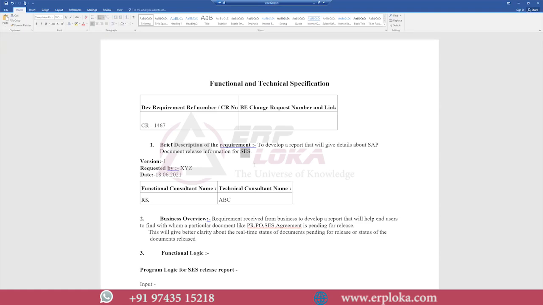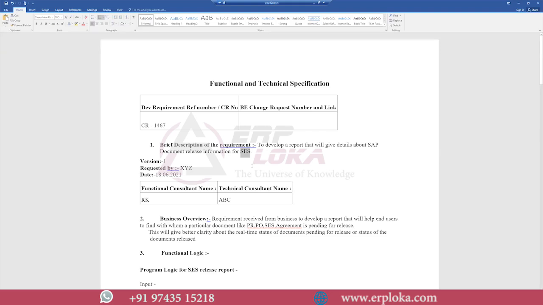Because if there is no release, the service entry sheet will not be sent to the vendor. For example, you are placing a PO to the vendor. The vendor is coming to your warehouse and doing the service. For that, he is going to give a service entry sheet, and for that service entry sheet, you are going to confirm.